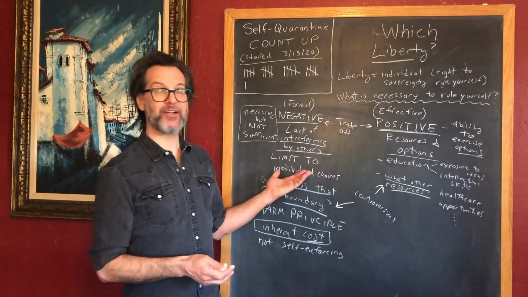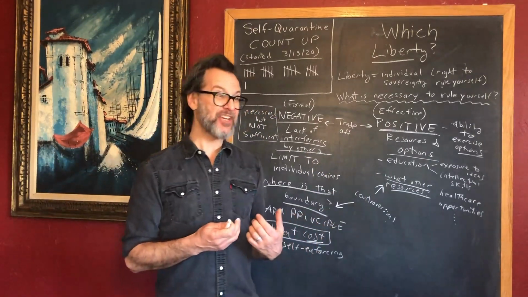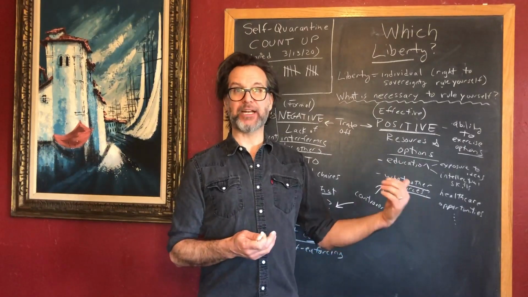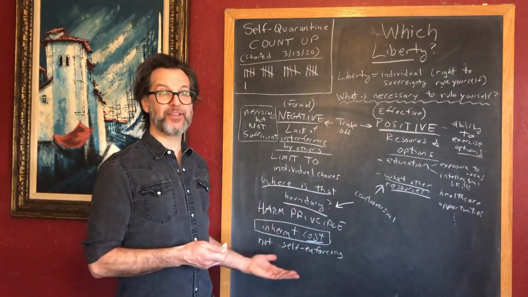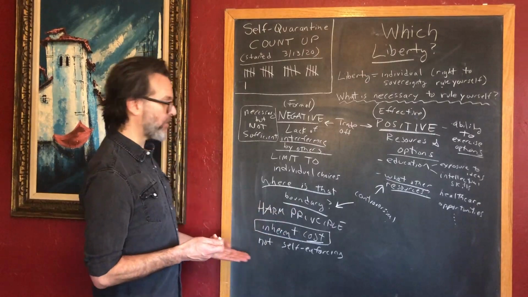And that's a form of interference, right? I have this money, I earned this money, free exchanges got me this money, and now you're going to take it away from me? Yes, we're going to take it away from you. And we're going to take it away from you because it's inherent in the concept of liberty that we have to create a boundary and we have to patrol that boundary.